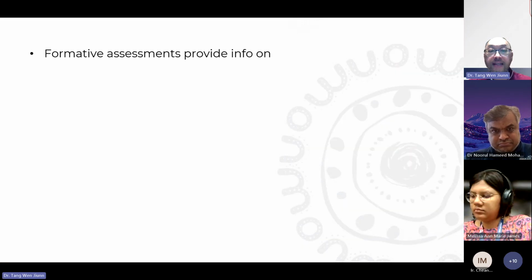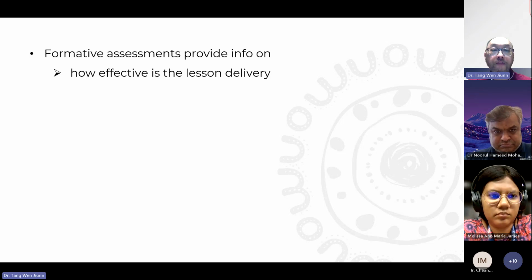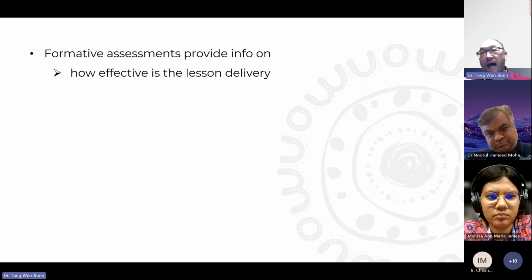Formative assessment is important because it provides information on how effective the lesson delivery is. For example, after the lesson you let them play a Kahoot game and everyone gets 1 out of 10.